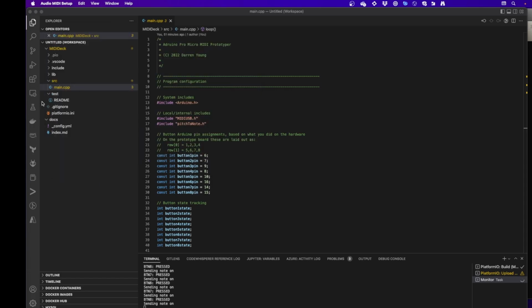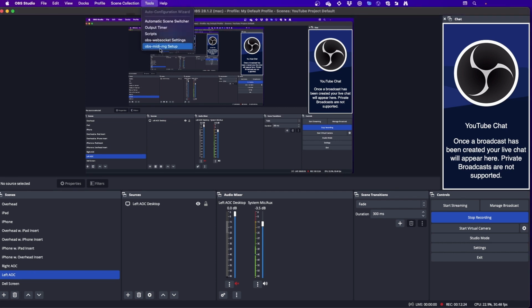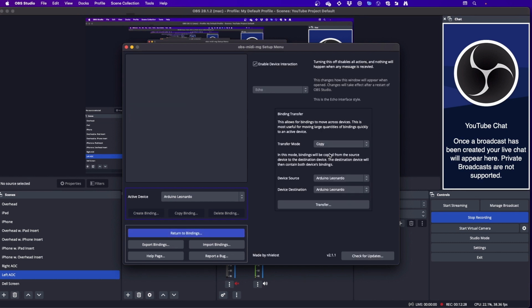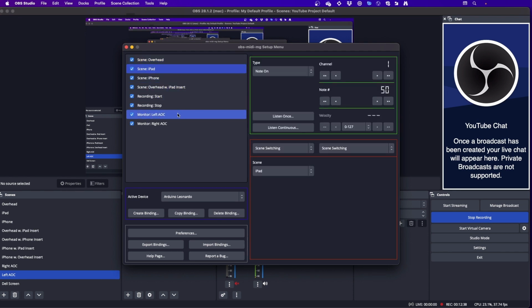We will go back to OBS here. And here's that screen. So when I'm inside of here, I can now just push the button and these scenes will just go. I'll pull that up one more time and let's go tools. Yeah, I should export these. This is a nifty little thing. I'm really kind of impressed with this. And you can see all the way through.